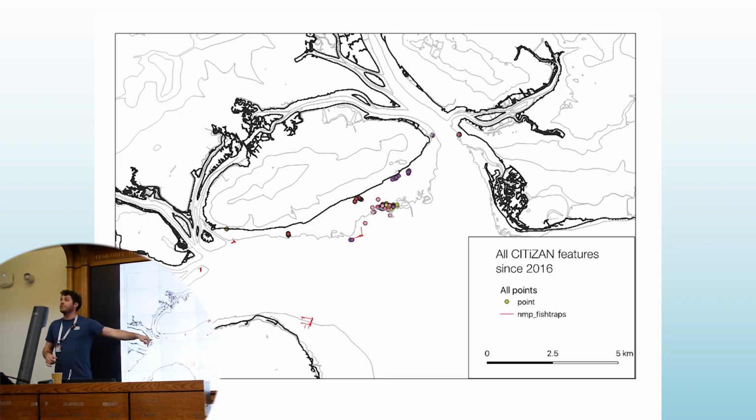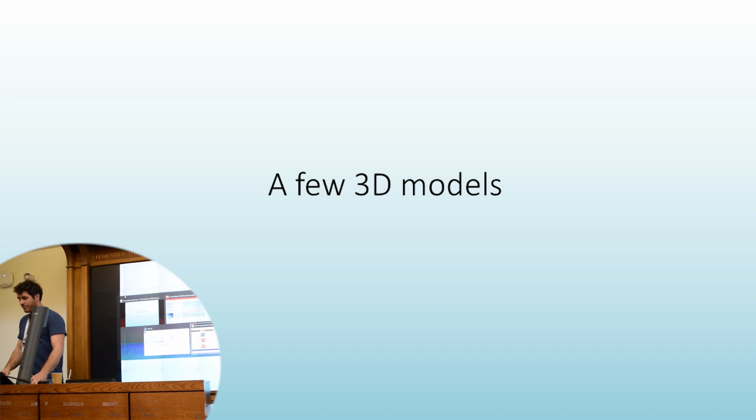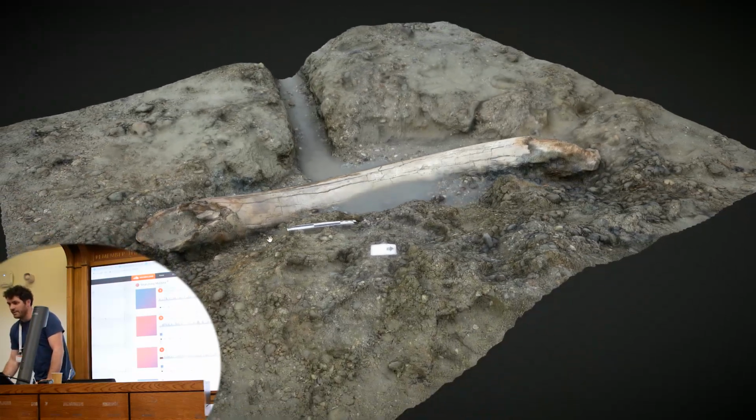The red marks that you see here are taken from the National Mapping Project. They're Saxon fish traps that we have in the Blackwater estuary, quite famous for them, and there are quite a number of them. They're actually quite large structures, some of them several hundred metres in length. So we've been finding all bits and bobs like that. We've been adding to this data set that the project started with, the baseline data set. Just to show you a few models then, and the types of things that we have been looking at.